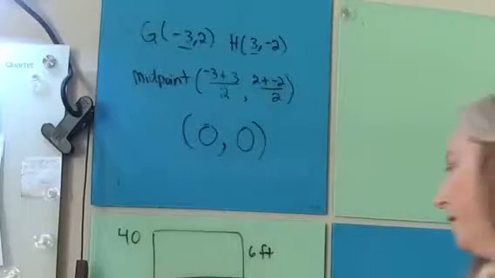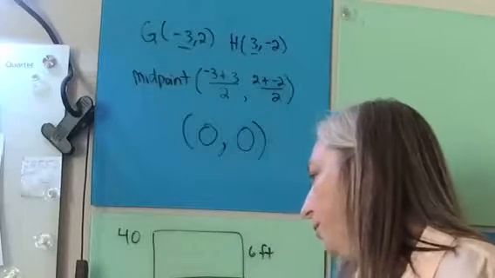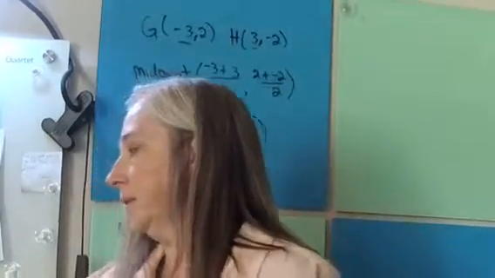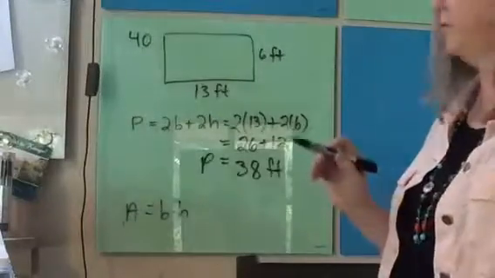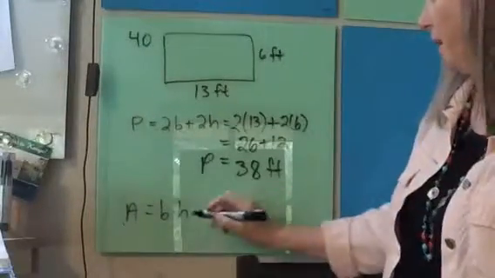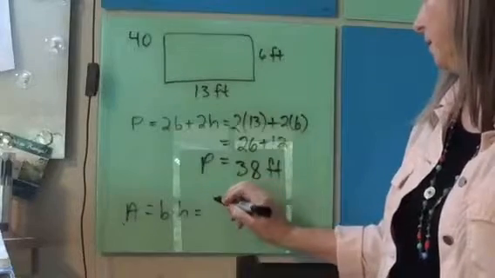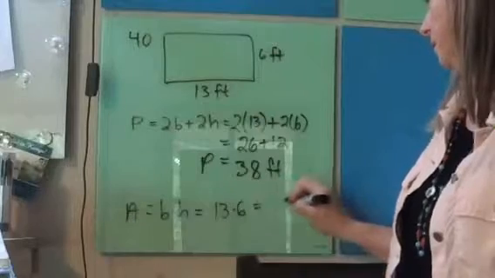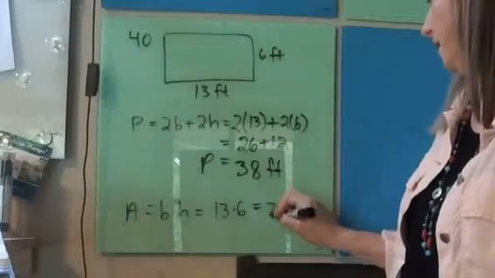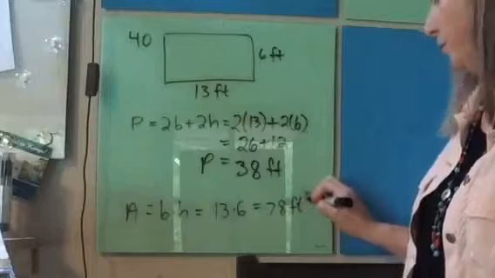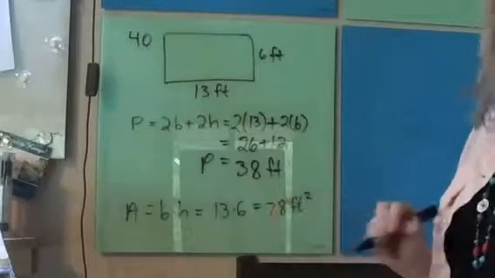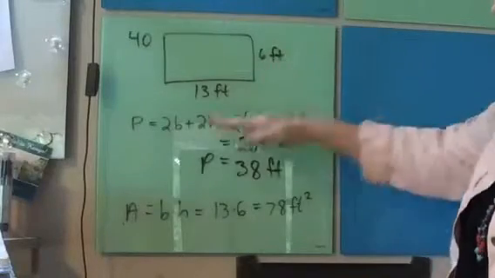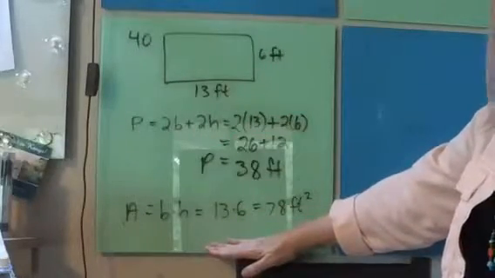They also asked for the area. So for the area, we're doing the base times the height. Oh, I'm not zoomed in right. Hold on. Keep forgetting to move the camera. Okay, base times height. So this will be 13 times 6. That's going to give me 78. And it's going to be in feet squared or square feet for the area. So make sure that you're reading the instructions. In this case, they want a perimeter and area, so we needed to do both.